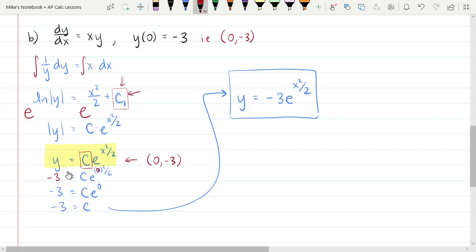Okay, so again, it is important that we keep track of the different constants as they change and morph throughout the problem, because depending on which step you substitute your initial condition into, you are finding a different value of the constant. Okay, they are eventually all going to lead to the same final result, but it depends on which step you're at in terms of finding the constant itself. Okay. All right, we're just going to do one more here.